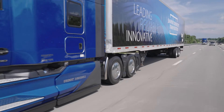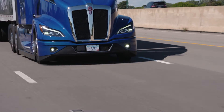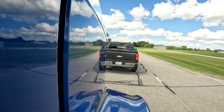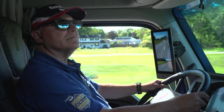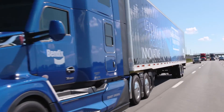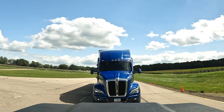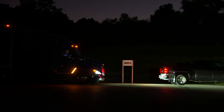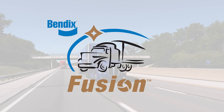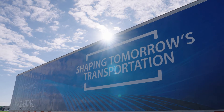Fusion is also integrated with the optional Safety Direct system by Bendix CVS — the wireless way to deliver safety and vehicle health information to your fleet's back office. Already have the Fusion system on your fleet? Your trucks may be upgradable with select Fusion features — talk to a Bendix representative for more details. The Fusion system combines the most advanced technologies in the Bendix safety suite to deliver a system that does more and does it better for your fleet. Find out what the latest evolution of Bendix Fusion can do for you.